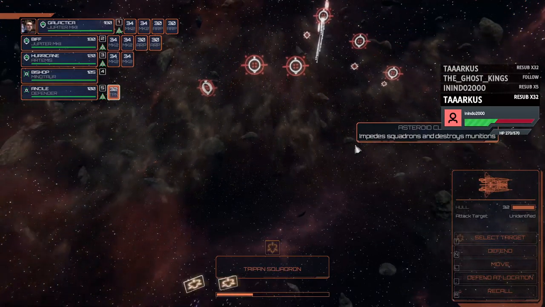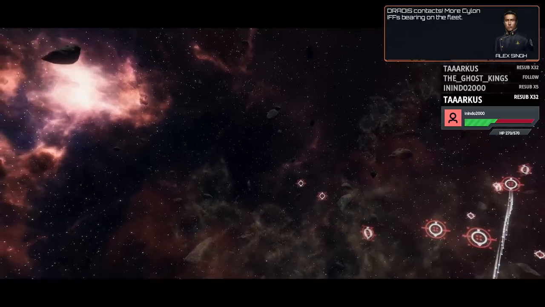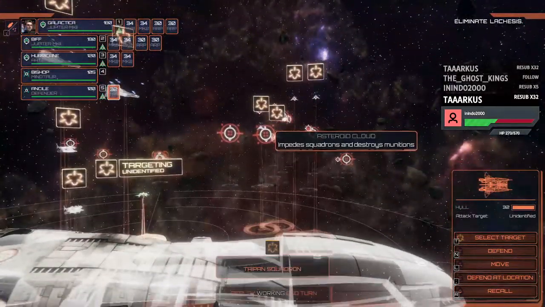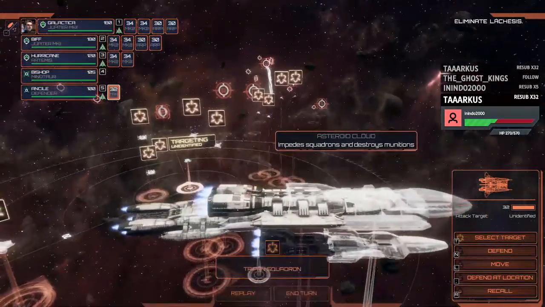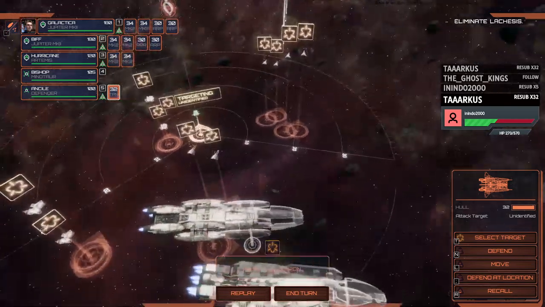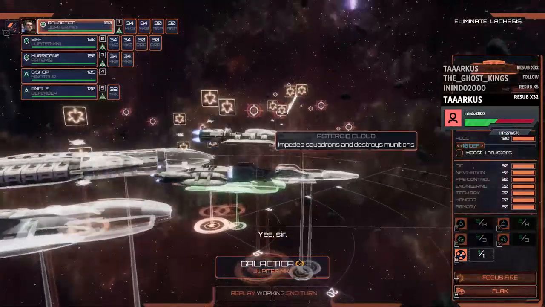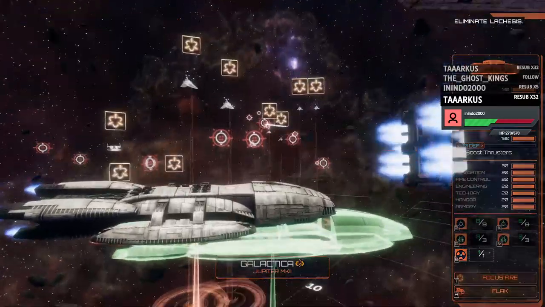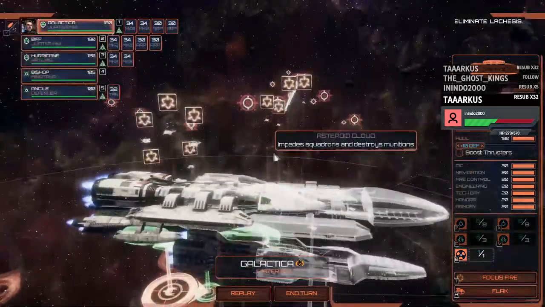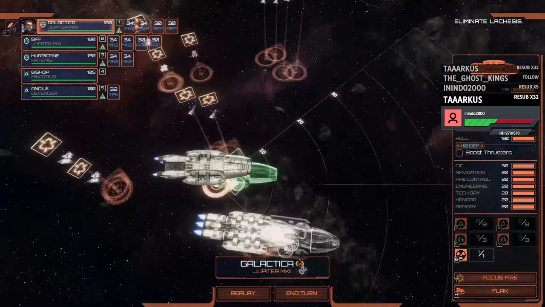Counter missiles. Grifter! Grifter! I'm taking hit! Greatest contacts. More Cylon IFFs bearing on the fleet. Okay, these torpedoes are headed for... Can't tell. Unfortunately, we can't use our flak because Vipers are right there. It'll destroy them all. Yes, sir. It's hard to tell where those missiles are going. Looks like they're headed to maybe the defender. But again, we can't use flak. We're too close.